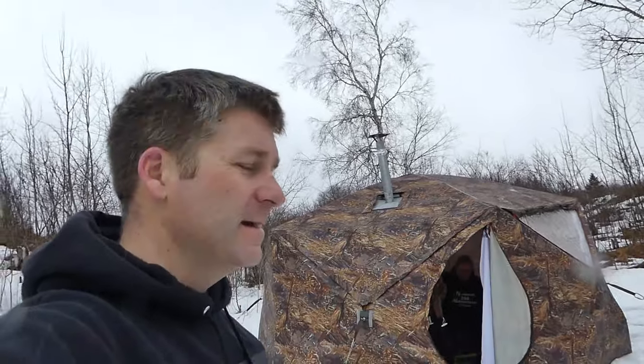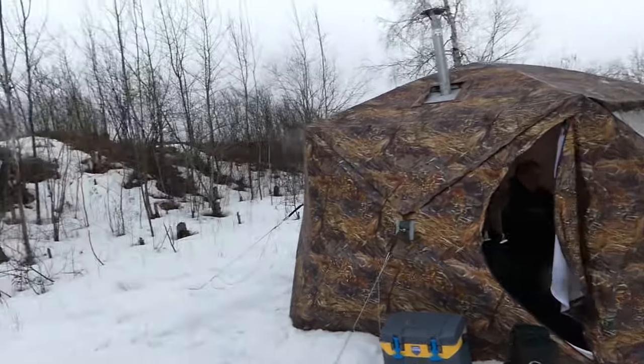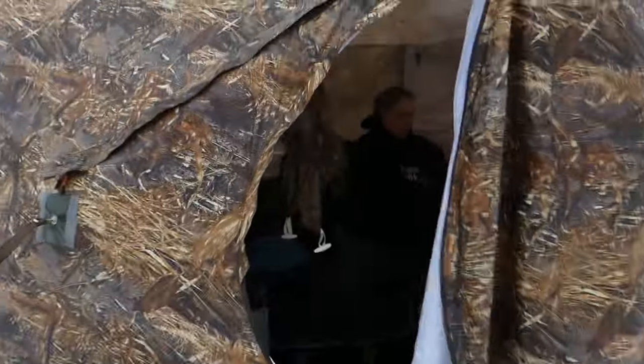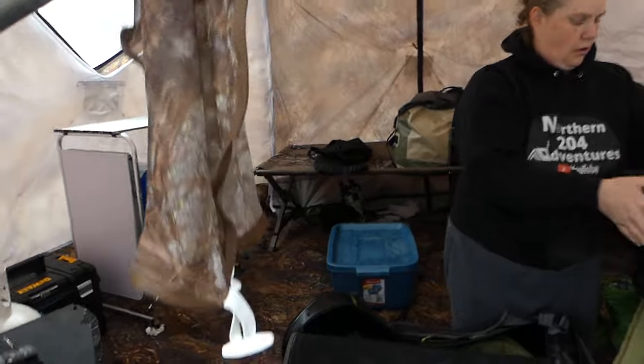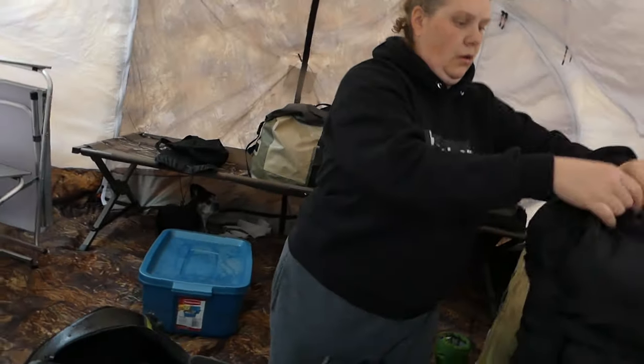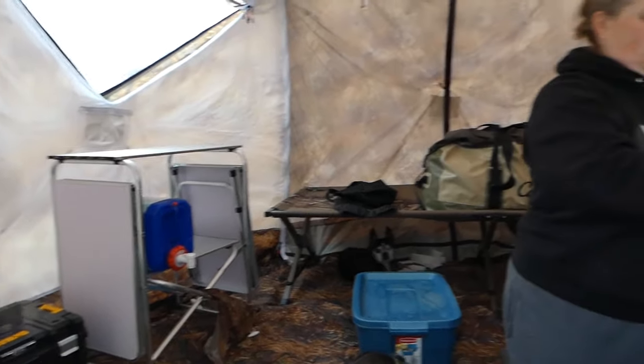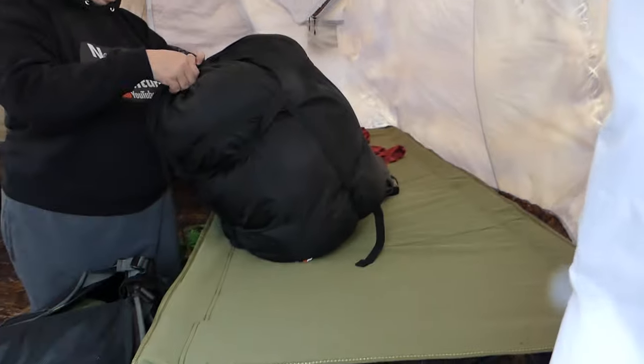Well, we're set up, sort of. It's still raining. Turns to sleet, then goes back to rain and sleet and rain. But we're set up, we're tied out. We got a lot of the inside set up here. This I'll have to hang up top. There. We're gonna do a camp kitchen there. Cot. And we've got a bit of floor space for the chairs and a movie, so I think it's gonna work out all right.